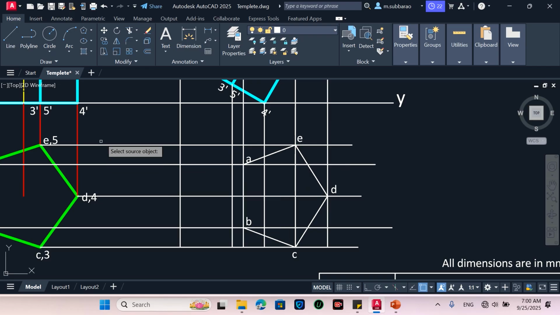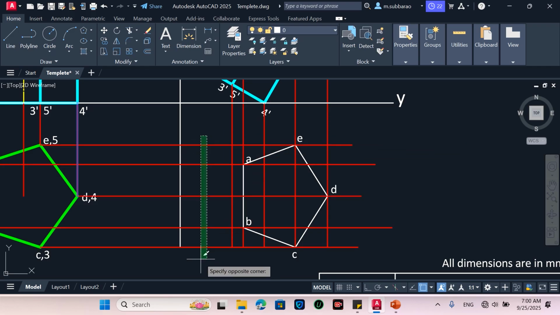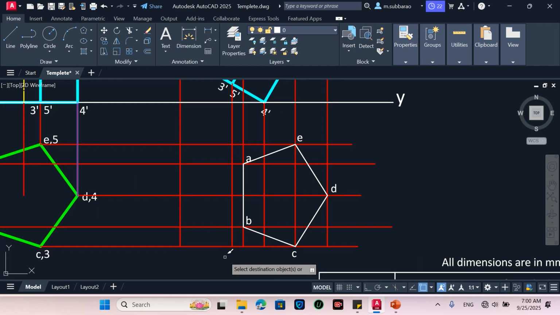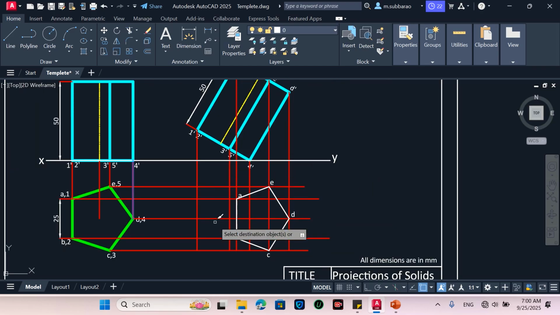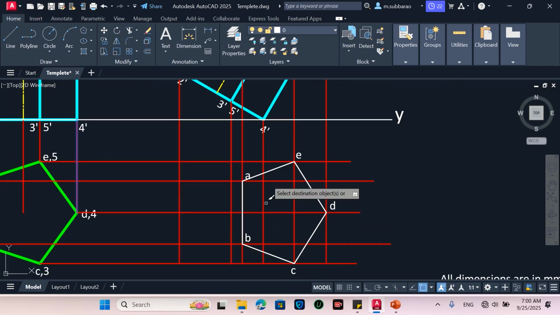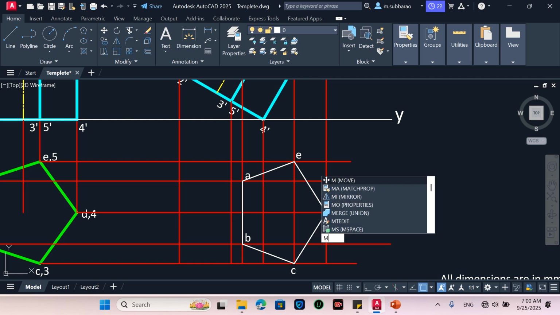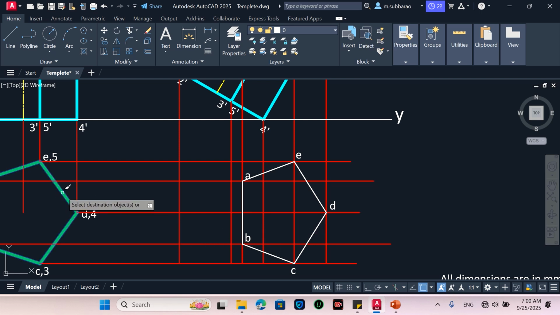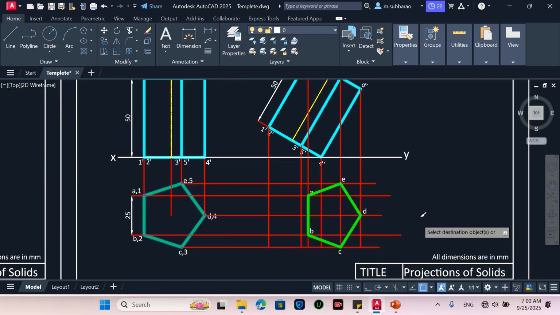I can change the properties of this projection line. This is the projection line. These all are projection lines only. So I will draw the projection lines. This also projection line, this also projection line. So even the axis also I need to project sometime. So now this is the top base, so I will match the properties. The top base is appearing in green color, so I will match the properties. So this top base we are able to see.